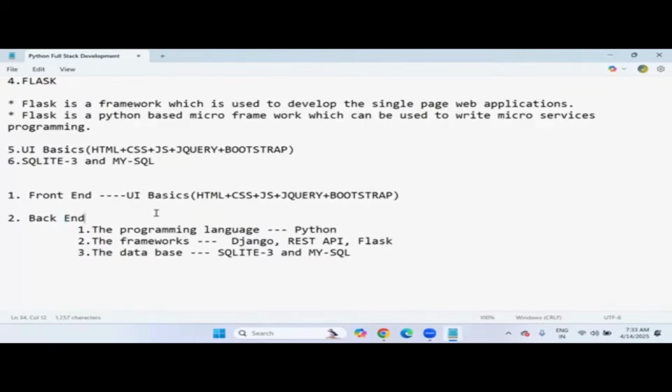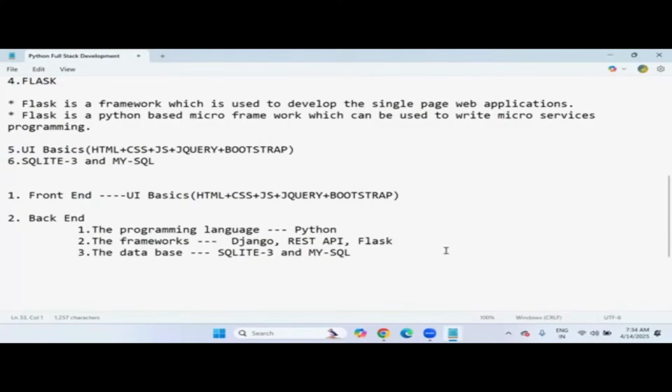See, for the first time when we open any website, what are we going to see on the screen? The presentation layer, right? Presentation layer means UI, user interface. The user interface provides us some registration page with labels, text boxes, buttons. You are going to interact as a customer with those forms. But behind the scenes, what's going to happen? Actions will be performed, right? Those actions and everything will be managed by these three only: language, frameworks, and databases. It will not appear to the customers. The customer can only see the front end, the UI.